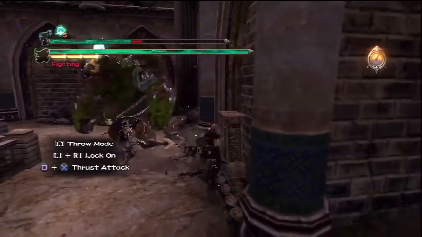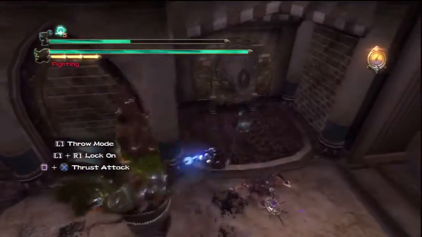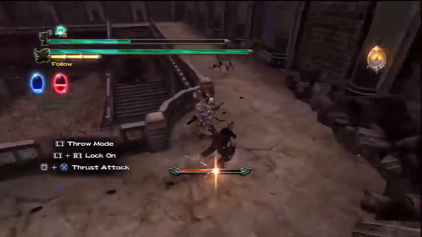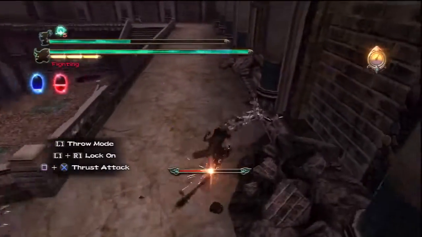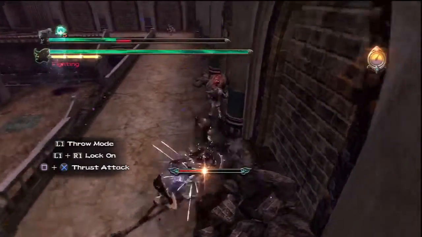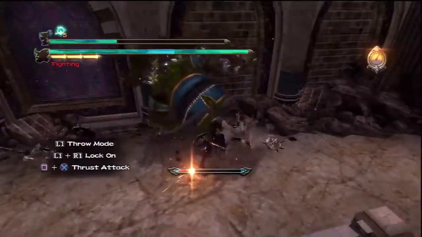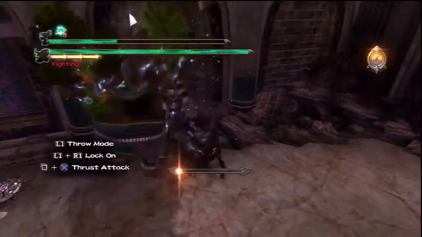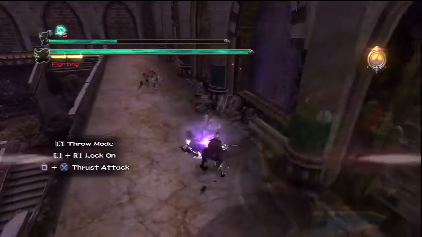Alright, that's half the problem dealt with. And now that some of the enemies won't respawn, it's worthwhile to take them out. Go away! Although these guys are coming from a long way away to get to us. Yeah, that's not gonna work. They've got the purple shields.